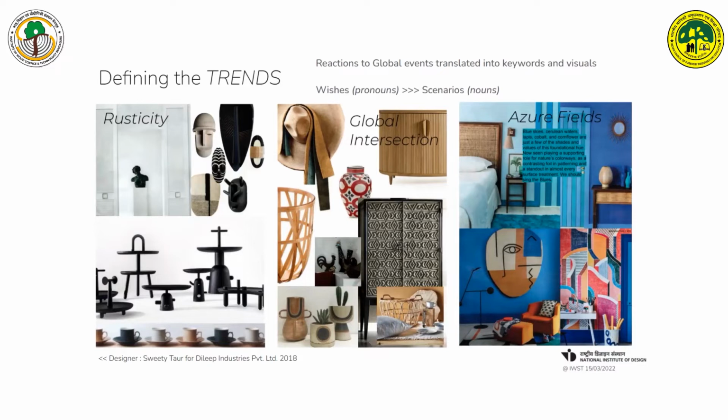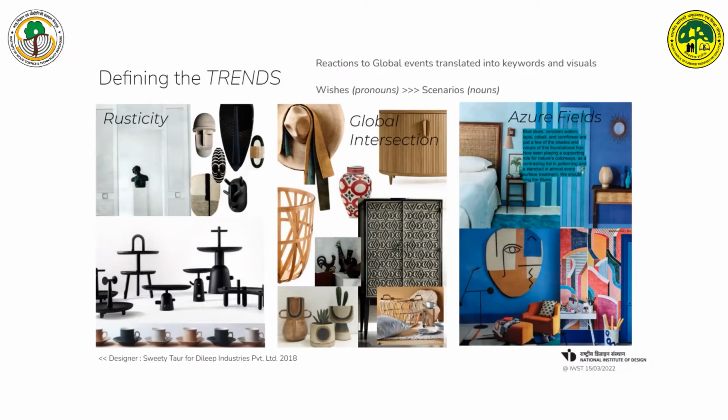The second trend is a reaction to the divisive politics that a lot of people across the globe feel very strongly about. The global intersection is a trend that vouches for the non-divisiveness of the world. So when I ask what a good interior of a house in New York City is, it need not have everything from America. With open-endedness, you mix and match the best of both worlds, the best of the whole world. You can put together representative identities from all across the globe into a beautifully composed look. That's where the global intersection comes from, and that's what this trend represents.